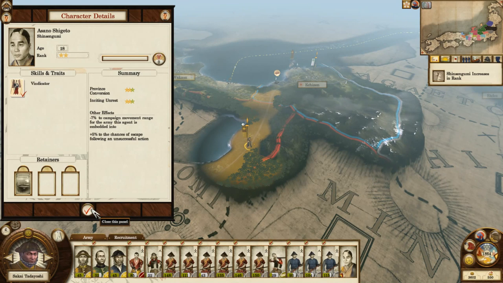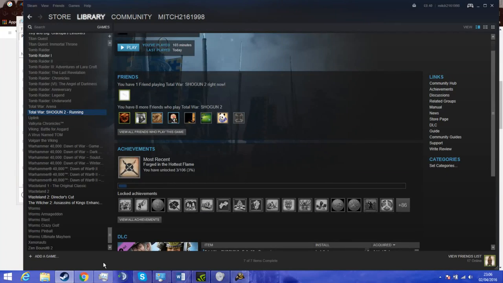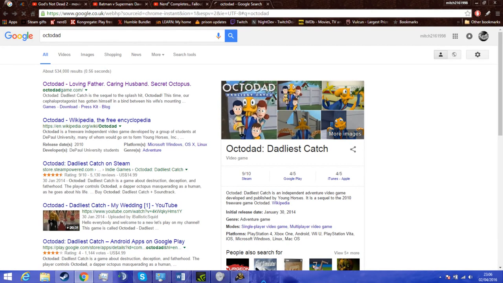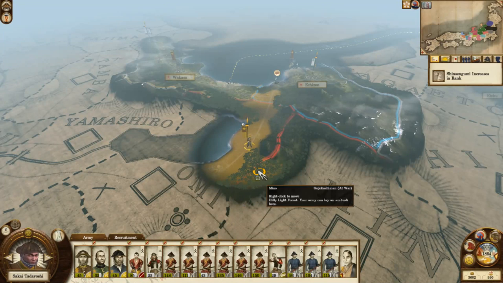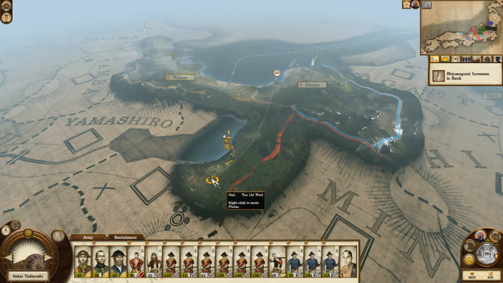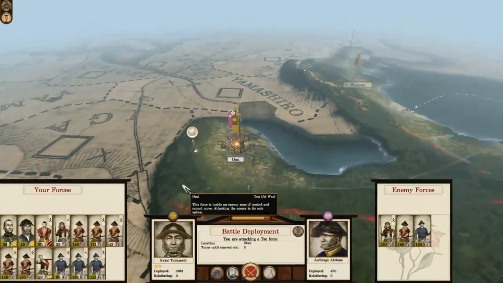What year did Octodad come out? Which one? That's two now. First one. Let's look. There's a demo that came out in like 2002, I think. Octodad Wikipedia. Yeah, 2010. Fair enough. You realize Octodad was that old? Well, they released that as freeware ages ago, and then they released the actual game. Yeah, because Shogun 2 came out in like 2011.